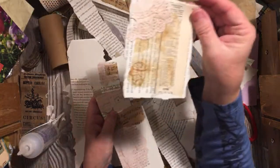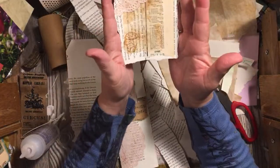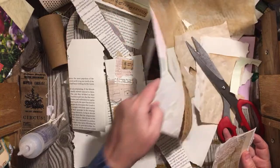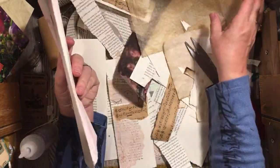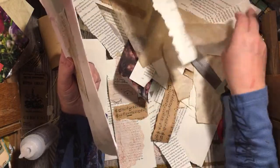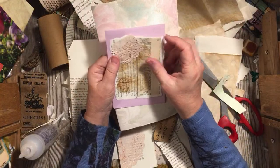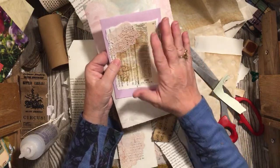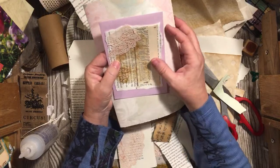The card patch was this one, okay? So this is a card patch. It's made. It's ready to go on the cover of a journal, or onto, we pretended this envelope was a card, okay? And I call it a card patch because it reminds me of a patch that you would put on a pair of pants or something.